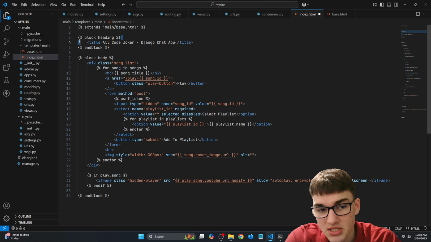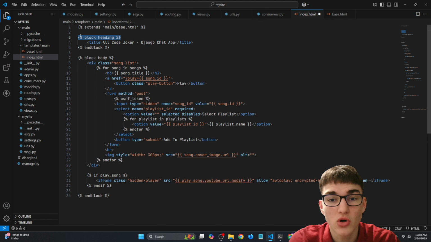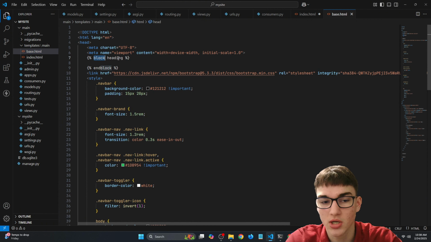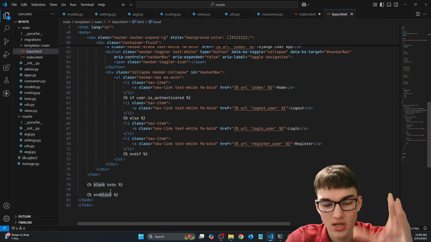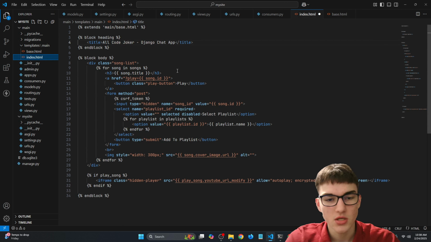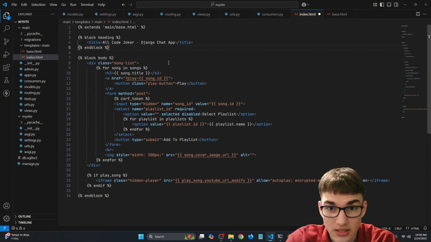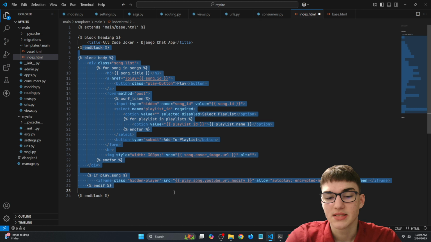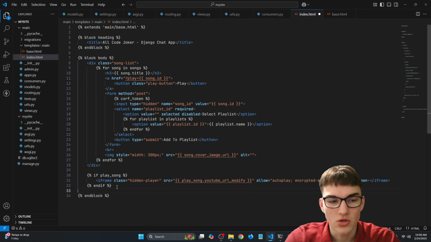Here we are again referencing those blocks we just created: block heading and block body. We're using that block heading to reference what the title will be, and for the body we are just displaying what we will need on this index page.